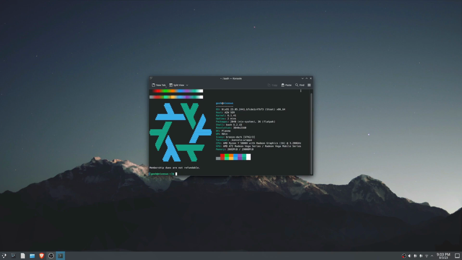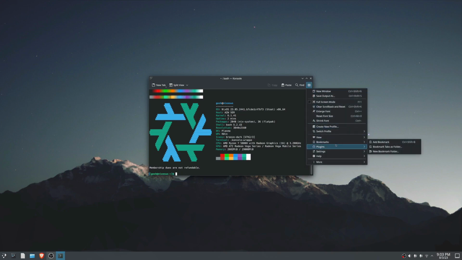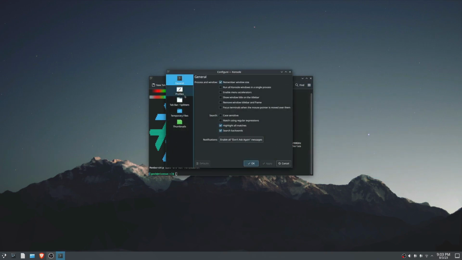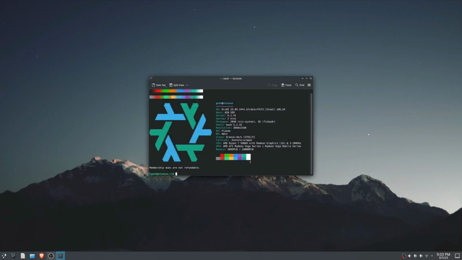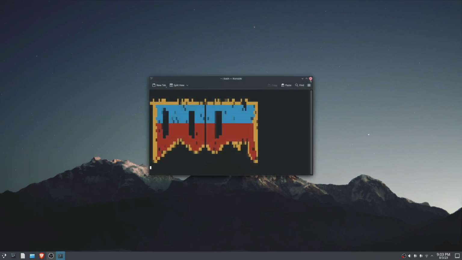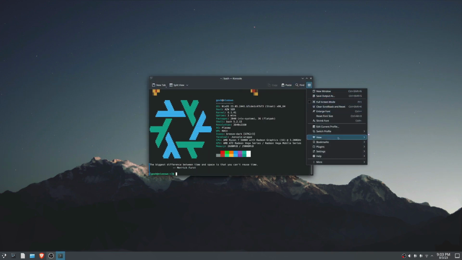And then in settings. So usually here, I'll just configure a profile. So I'll do a new profile. Just call it Matrix. Make it default. Close it. Then you have to reopen again. It's just how I found using this, unfortunately.